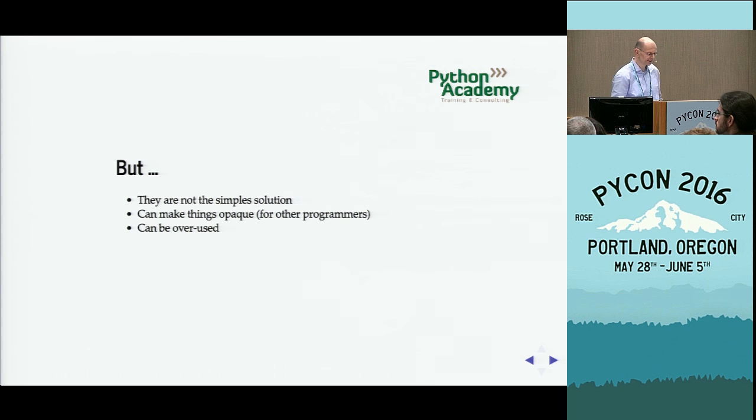They're not really very simple solutions, so if you use them, you might make things a bit opaque, not obvious for other programmers. They might not see immediately what happens. Something happens, some magic in the background, and they don't see it. This can be a problem or not a problem, depending on what it actually means. If you overuse them, if you use too many metaclasses and descriptors all over the place, you might make things too complex and too difficult to understand. So this is a fine balance, but still they can be interesting for how they work.